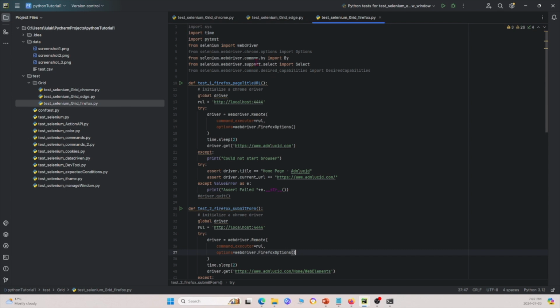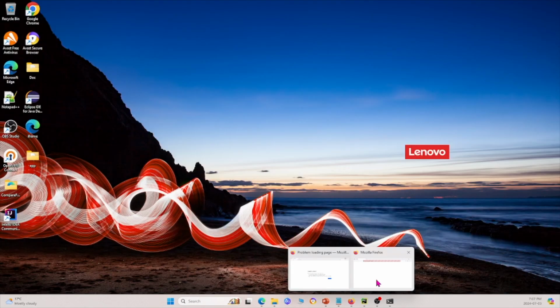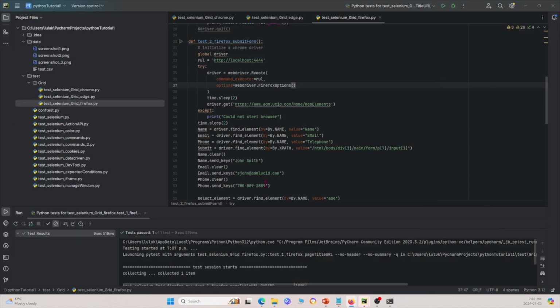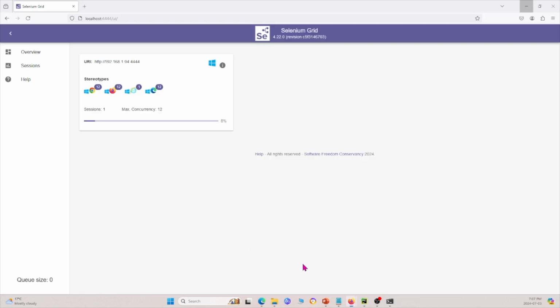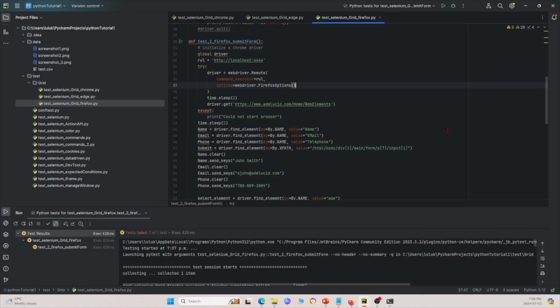If I go into my browser, I can run this now, and this will use the standalone. And how can I view what I'm running? Well, you can use a different browser and go to localhost 4444, and we can see our current session right here. It's not that descriptive, but if I run another test, for example this one, submit form, and open this up again, we see that there are two sessions. Opening up sessions, we see two different sessions that were run: this was the previous one, and this is the session right now. That's using standalone.